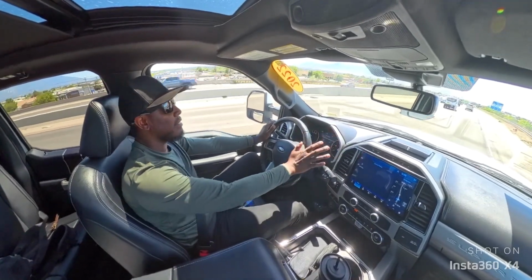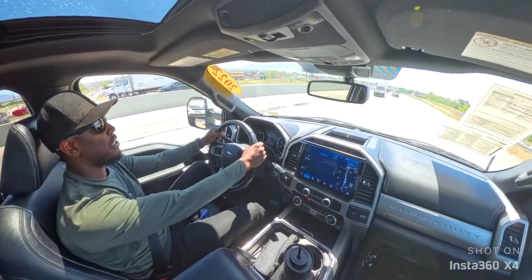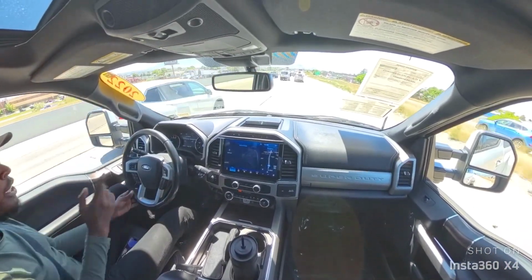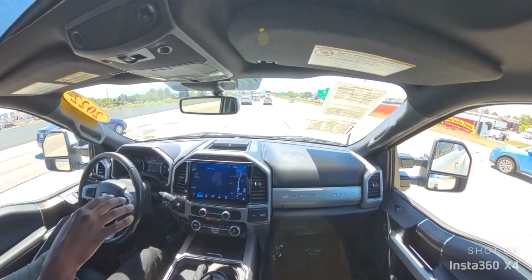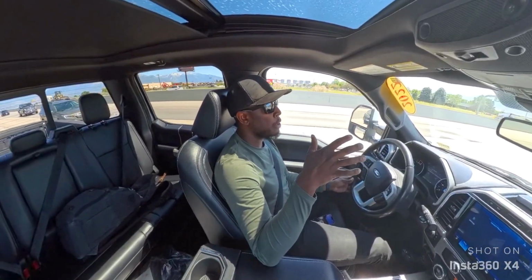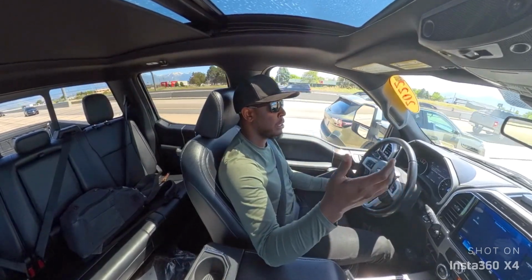But apart from that, I really love the 2023 Ford Super Duties. Like, if I was in the market and I wanted to save some money, I think I would spend the extra cash. I think the 2024 Ford Super Duties are like 79 grand starting price. This truck MSRP at 75, I think. I'm sorry, I can't remember. 85,000, I think it was.